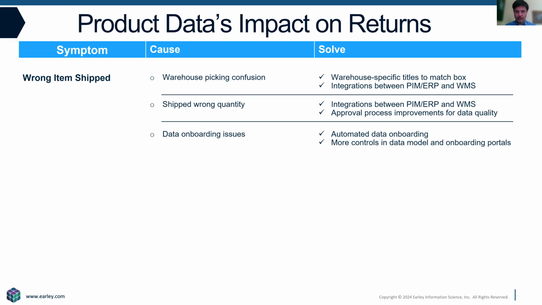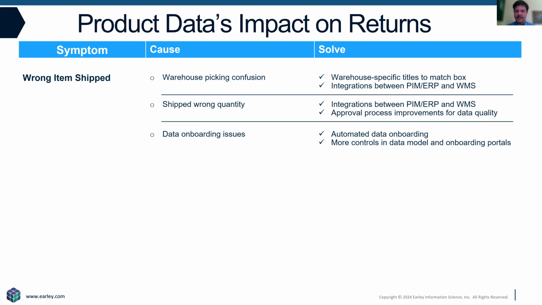Well, I think it's important to note here that we're now talking about how product data has an impact on wrong item shipped, and I want to highlight two areas here. One is that oftentimes we'll see a 40-character description in all caps. This is where product information can go wrong, and we have abbreviations. We have descriptions that are being truncated. These are the kinds of things that can cause confusion. And when you have your warehouse picking based on a 40-character, all caps, truncated description, and the customer is making a purchase decision based on, well, sometimes a beautiful, 60-character description where there's no abbreviations, these kinds of incongruities can lead to the wrong item being picked.